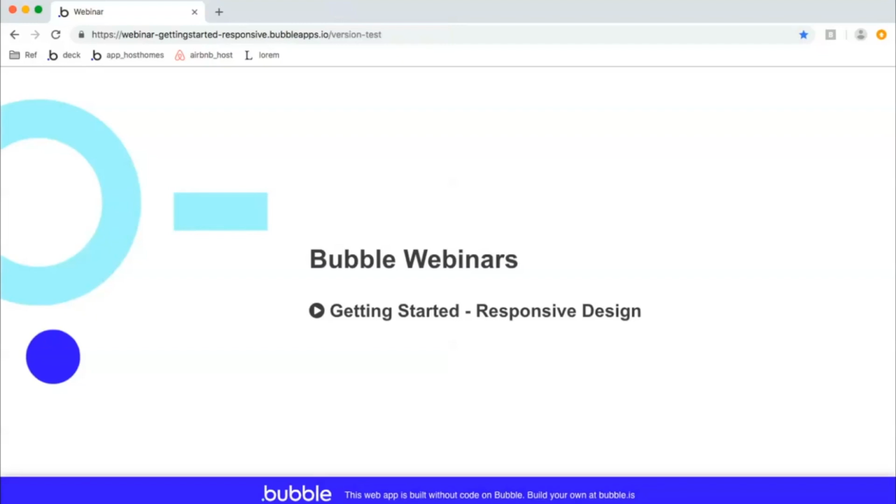Before we get started, let's discuss what is responsive design. Responsive design is an approach to web design that makes pages look good on a variety of devices, page widths, and device orientation. Today, we'll be diving into the fundamentals of making a page responsive across desktop, tablet, and phone using Airbnb's design patterns as a guide.